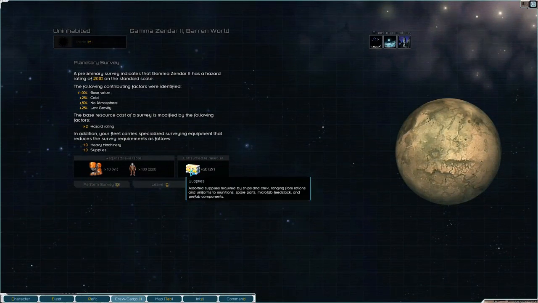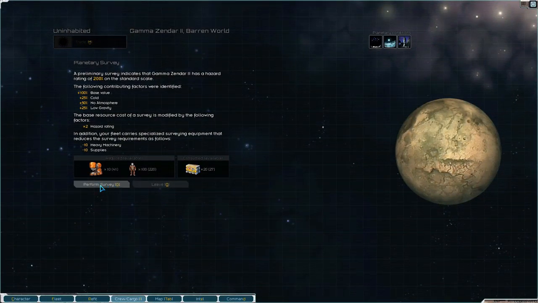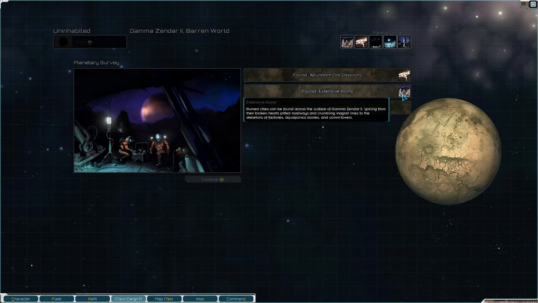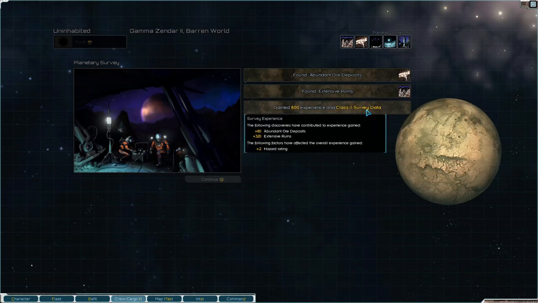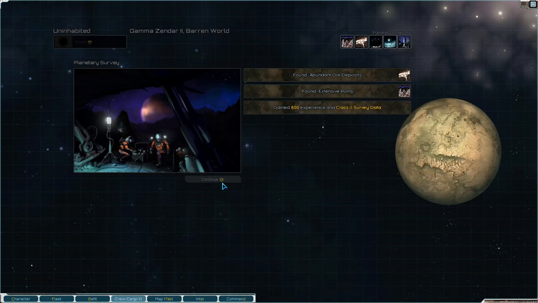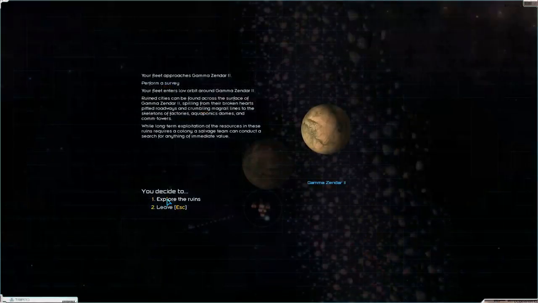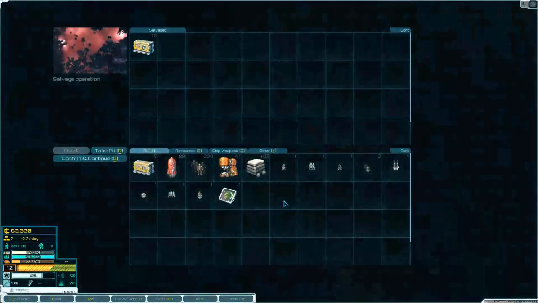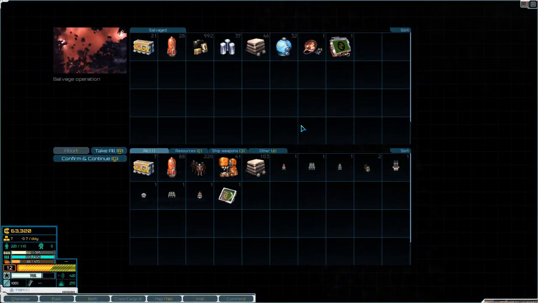We can. I know it looks very expensive, but we're going to do it anyway in this case, partially as an example and partially because I need the supplies and it will have them. Extensive ruins, excellent. And class 2 survey data, which is not great, but it'll do. Explore the ruins. We didn't get nearly as much as we could have because we did not have the gear, but we made up most of the supplies. Got some more fuel, a whole bunch of luxury goods. We got a gamma core.